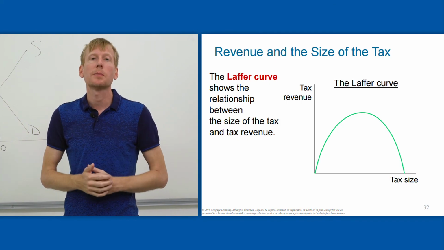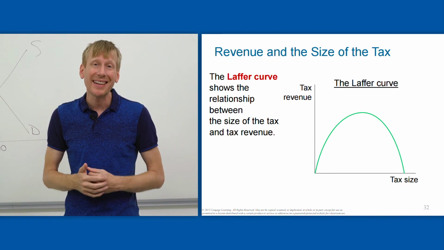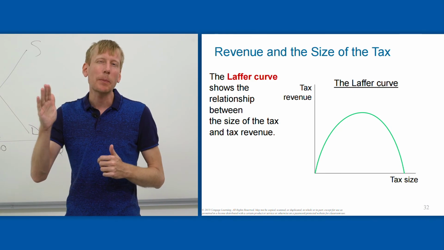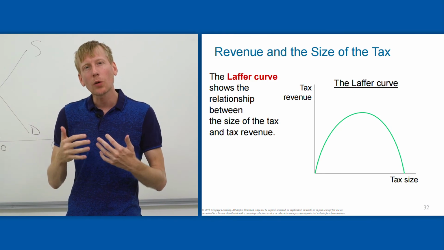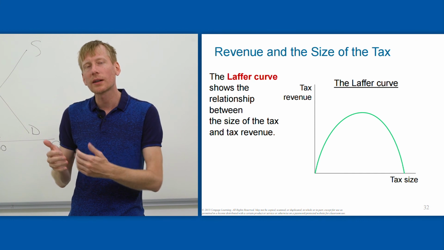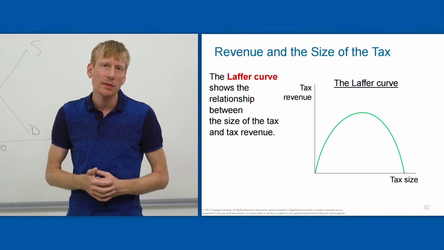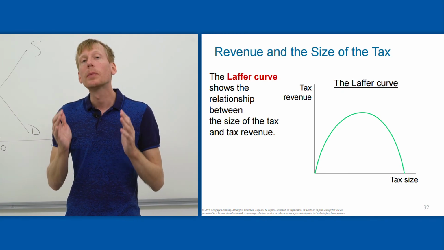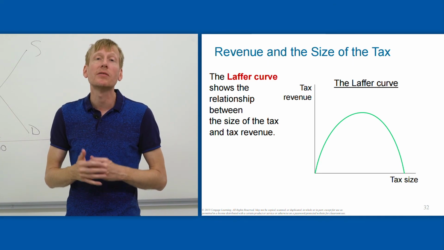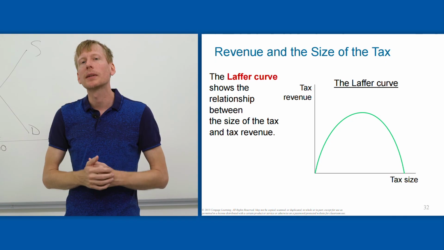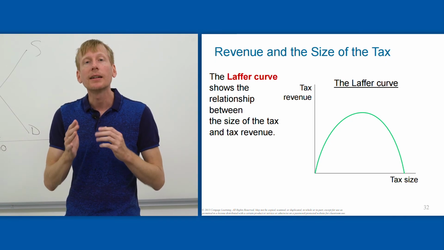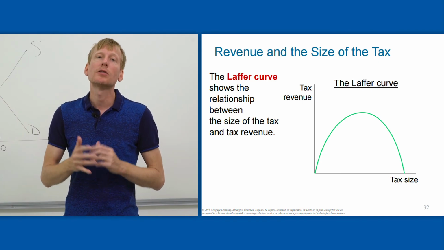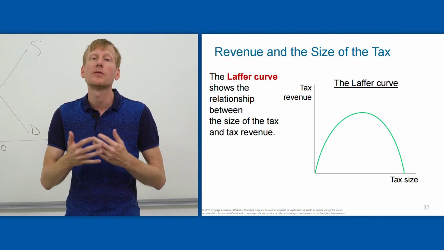And tax policies were followed in the Reagan years in the 1980s in the United States with this basic idea in mind, lowering the top levels of income tax rates in the hope that this would induce more people to work, or more people to work longer hours, and as a result, increase not only the size of the economy, but increase the amount of tax revenue raised from the income tax. Now, this ultimately did not turn out to be the case. This did not work out for the Reagan administration. When they lowered income tax rates, they saw that total tax revenues from the income tax fell.